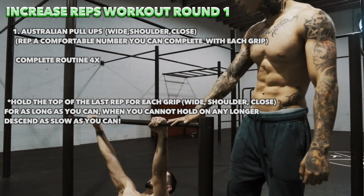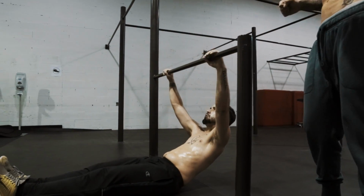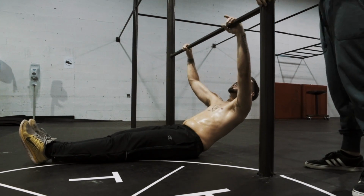So let's choose the number 4. We're gonna rep out 4 each, hold the last grip as long as you can, and then come down as slow as you can. Okay, so start as wide as possible? Yep.